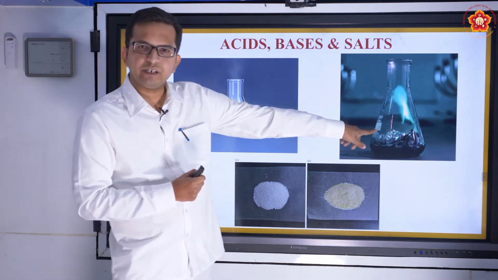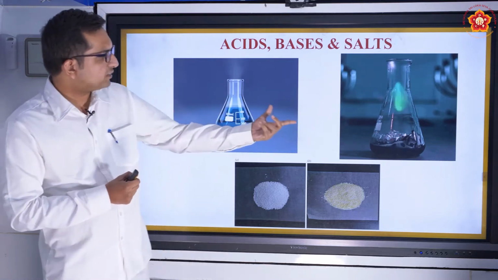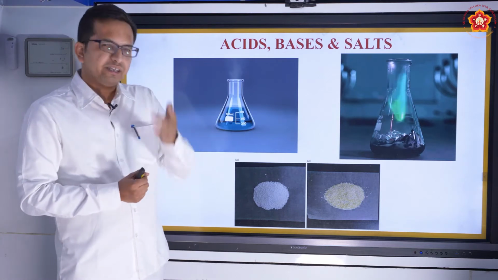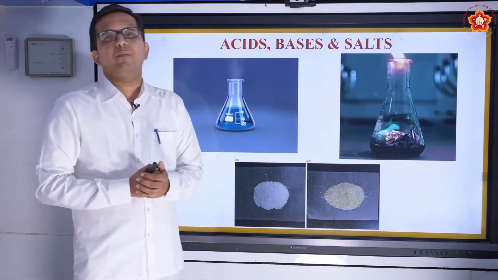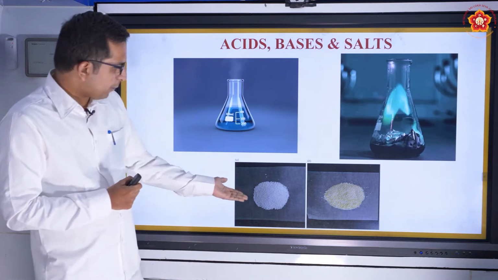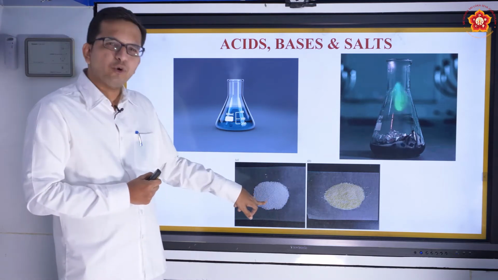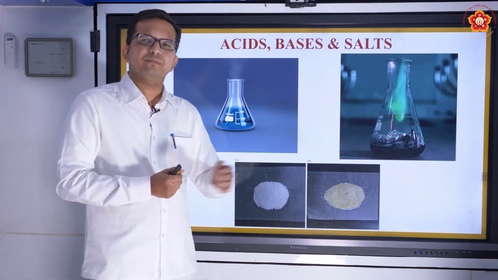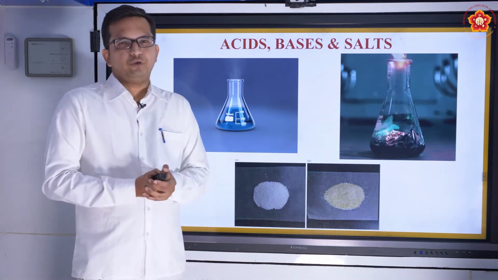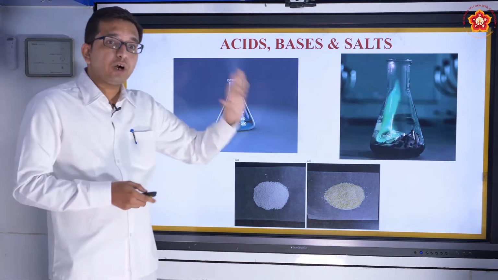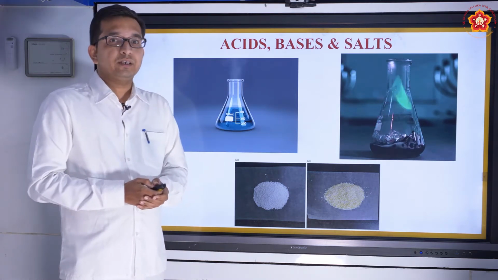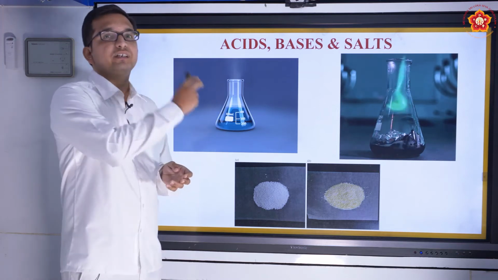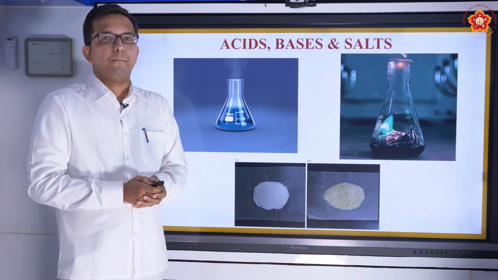Here you can see some burning happening inside, some churning of sorts, and definitely when there is burning there has to be some amount of heat. You have a couple of salts here, one seems more like the white salt that we have for food, and this one seems a little colored. What is all this about? These things we do come across in our regular life, but when we study their properties, we can give certain chemical aspects to those compounds.